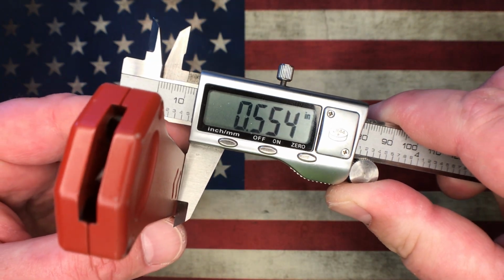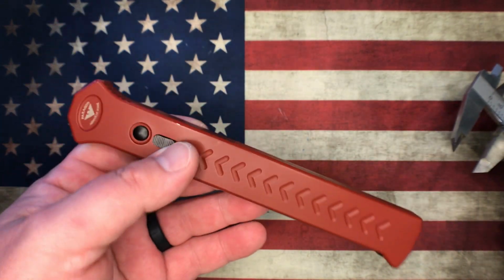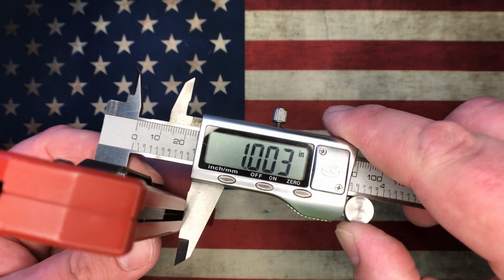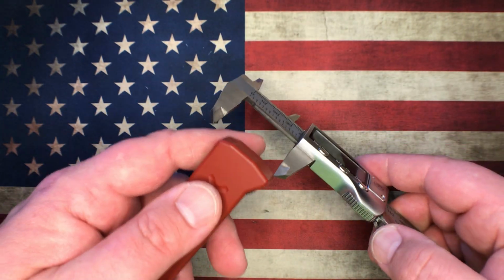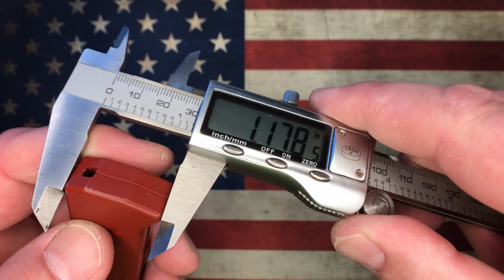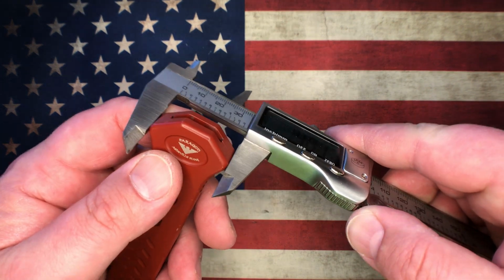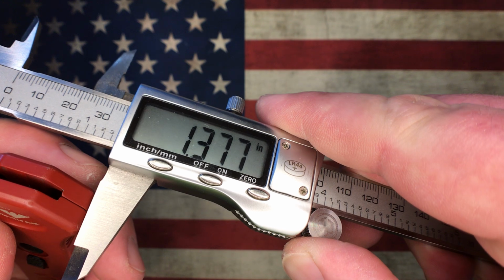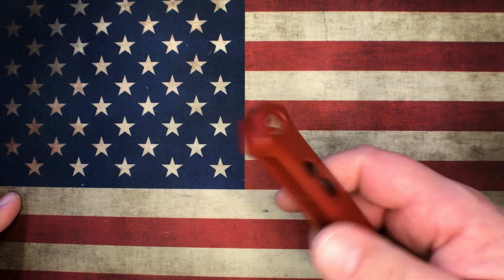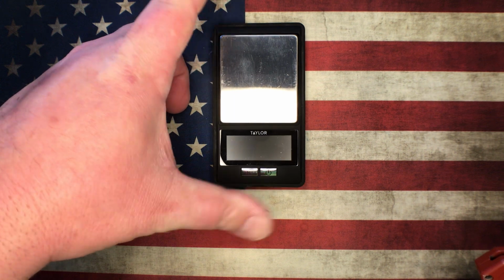So we're 550 thousandths thick, just a little over a 1/2 inch thick. And in this dimension here, the height of it, if you will, is right at 1 inch in the smaller area, and out on the end here you're looking at 1.18 inches roughly, and then up here where it flares out on both sides, 1.37 inches. So it's relatively compact for its length, and like I said, it doesn't weigh a tremendous amount, so it actually carries quite well.